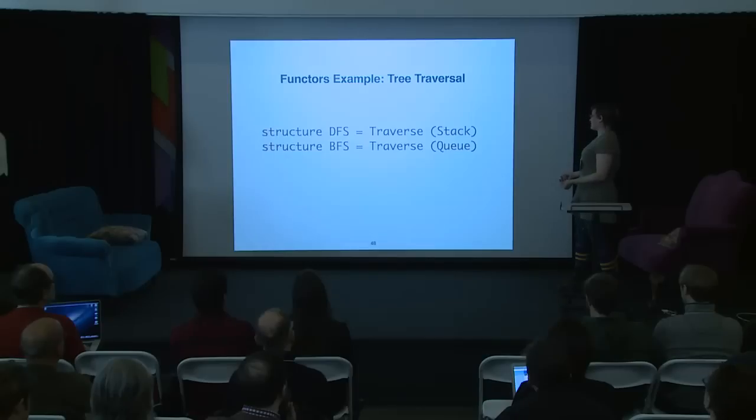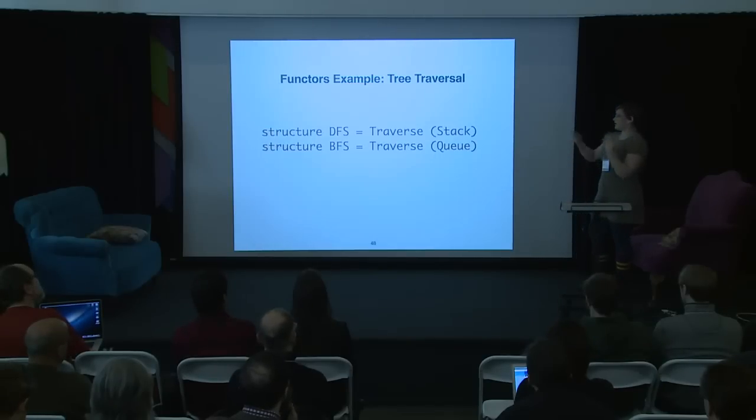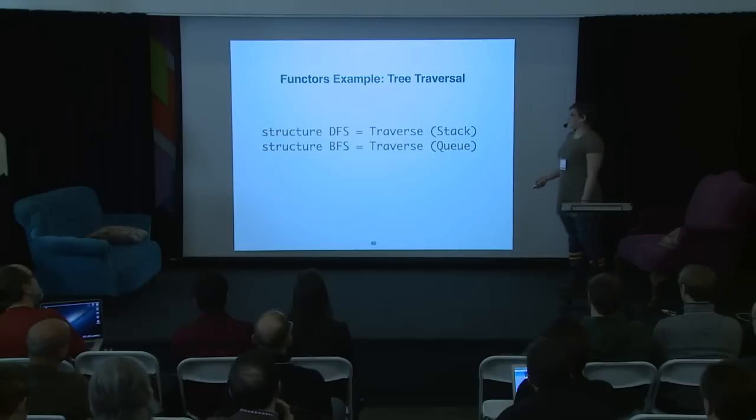So this is very much an example of where we're applying a functor to two different things, and we're getting a very different behavior. And this is somehow correlated to the change in behavior that you can see from a stack to a queue. But it's a case where this representation independence thing doesn't really apply. So yeah, this is just a sort of flavor of what you might want to use functors for.